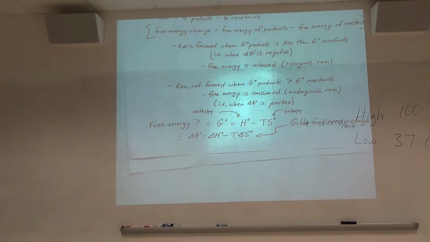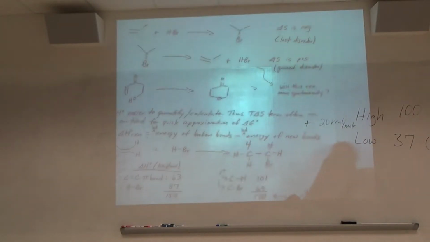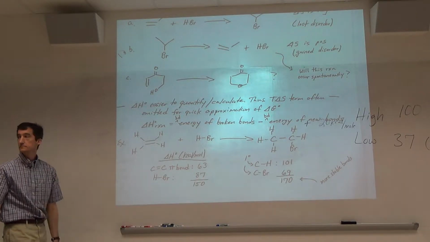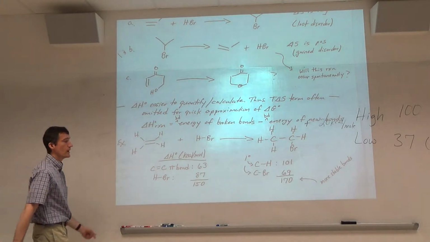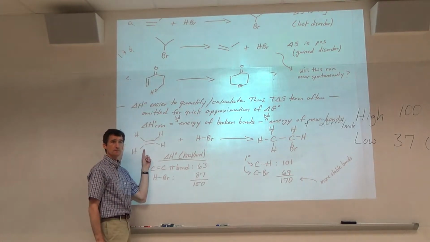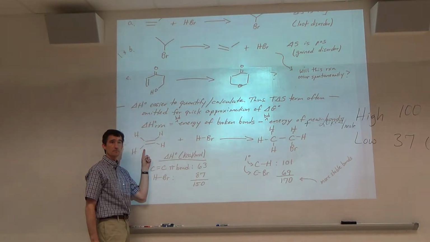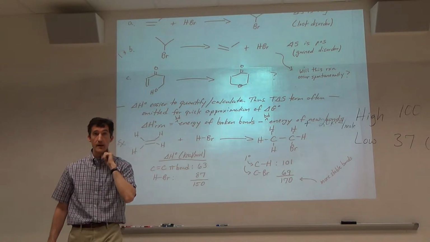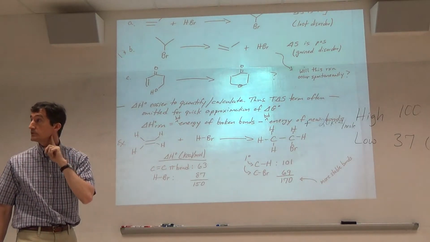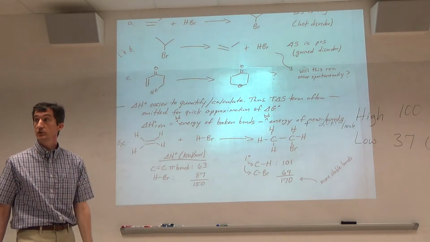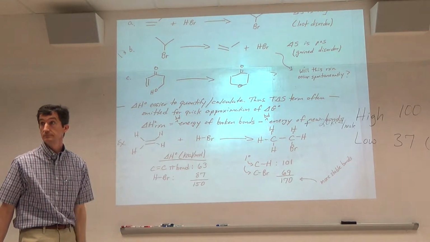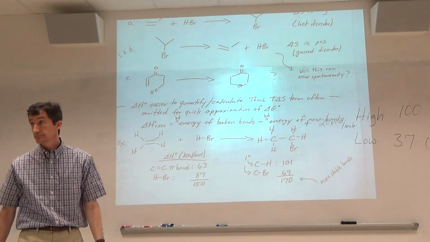So let me ask you this. Since we're talking about entropy, would heating help this reaction? Yeah. Why would heating not help this reaction? Because entropy is negative, so the higher the temperature, the less effect it will be. Because temperature magnifies entropy. And if your entropy is bad, why would you want to supply heat and magnify the bad term? If you magnify the bad term, you're going to make the overall delta G more bad. Heating this reaction doesn't help.